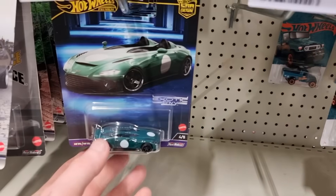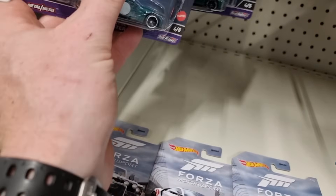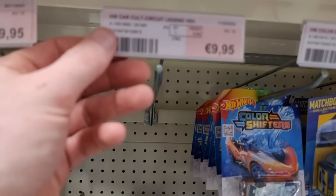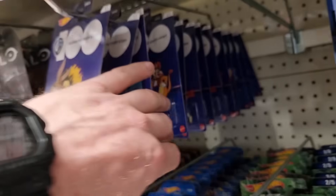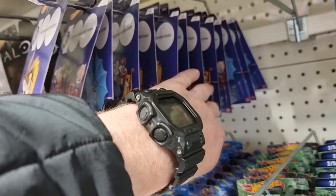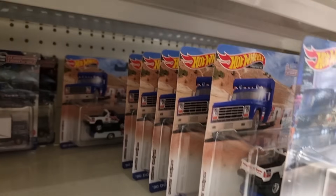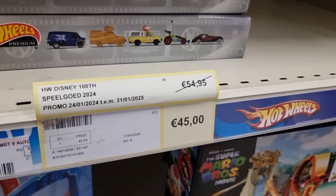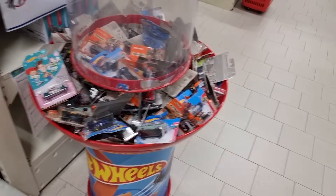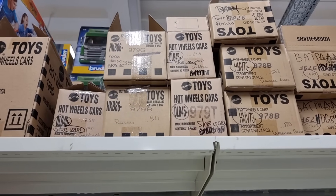These are also cool but these are now available at the Zeeman. I was a little bit late to the party — the Lamborghini was already gone, the Porsche was already gone unfortunately. So these are the leftovers at nine euro ninety-five, which is a pretty normal European price for Hot Wheels premiums. What do we got more? Yeah, a Disney 100 years anniversary — already got those. Got some Team Transport here, but these are pretty old, they're not going to sell easily. Discount at 45 euro, but not so long ago they were available at the Kruidvat and the Trekpleister for a very good price — I thought it was 20 euro or less.